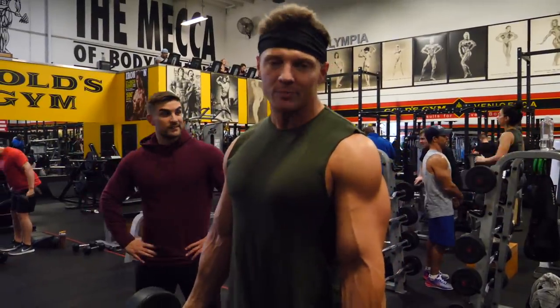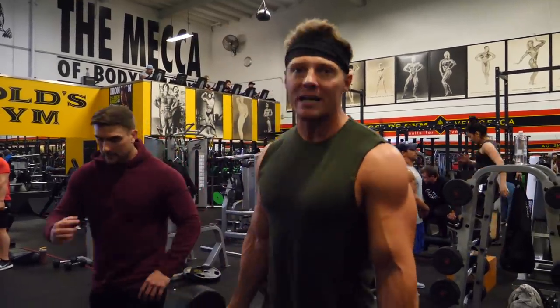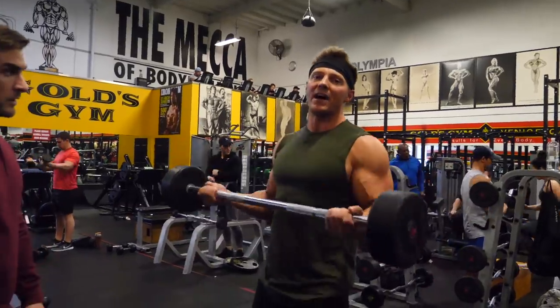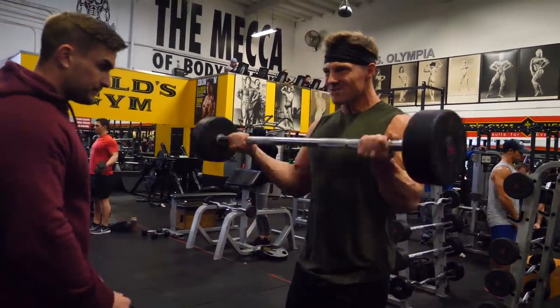8 seconds on the way down. Trying to get 8 reps here. After I fail, I'm gonna cheat or have Ryan help me out for 2. And I'm gonna try to cheat it up and then fight it on the way down. This is really the only time I utilize the cheat curls here.